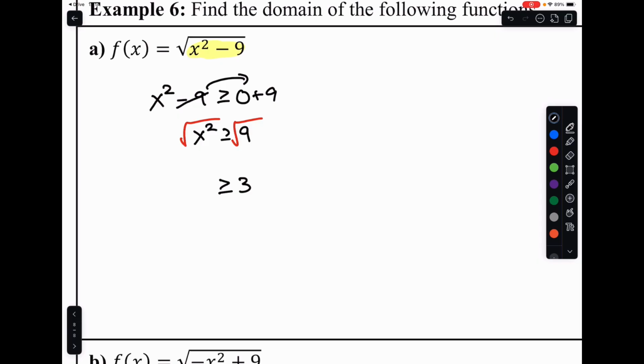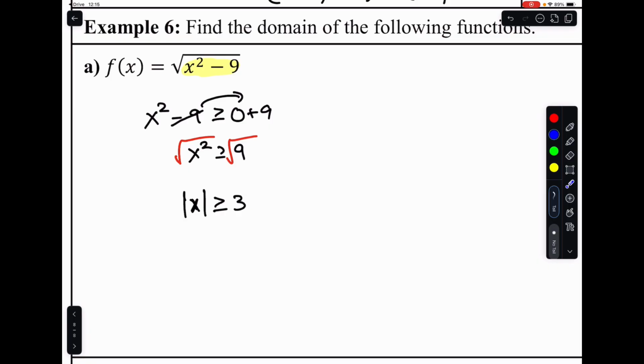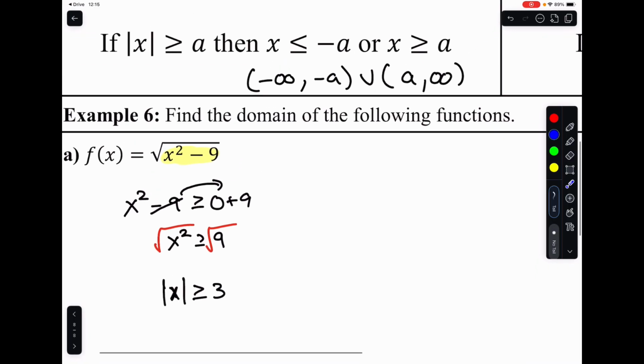And because we're taking the square root, again, with an inequality, this is the quote-unquote advanced part. This becomes the absolute value of x. So to solve this non-linear inequality, when we take the square root, we're going to just simply switch this to that. And that happens every single time when doing this algebraically. So to solve this, again, by definition, since the absolute value of x is going to be greater than or equal to 3, let's go back up here.